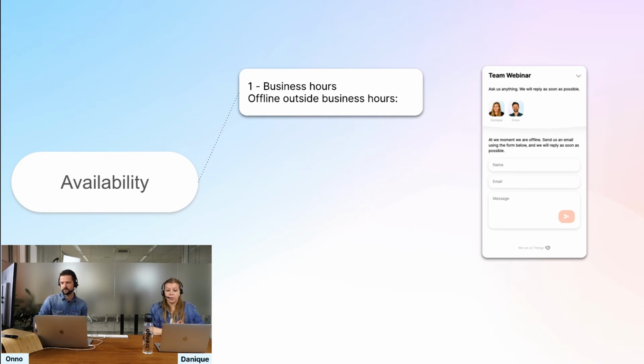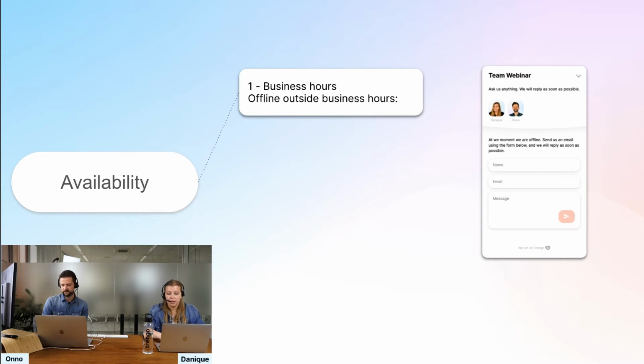So first up is the business hours. It kind of speaks for itself, but if you want to use business hours in Trengo, you will first need to set up your business hours. And handy to know is that you can set up business hours for all your channels, but you can also say, hey, my WhatsApp business hours are different than my website chat channel. So you can just make two sets of business hours, connect them to the right channel, and then have your own unique set of business hours.